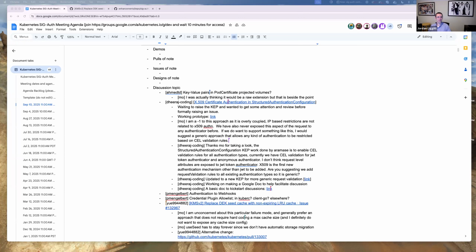The plumbing I don't have strong opinions about. Map string is fine. It's the simplest thing that could flexibly accommodate a lot of stuff. I don't think it's fine, Jordan. I've seen what people do with it in CSI. It is not fine to shove YAML into a string and call it fine. Yeah, so you want an opaque extension, which I think is a reasonable approach. If we did it for DRA, I don't know why we wouldn't do it here. It's not like DRA is old.